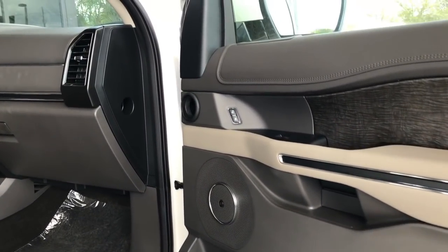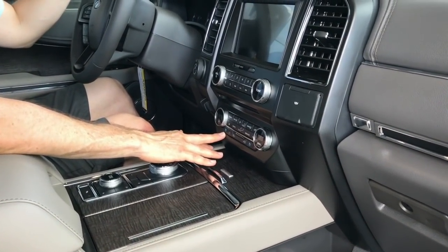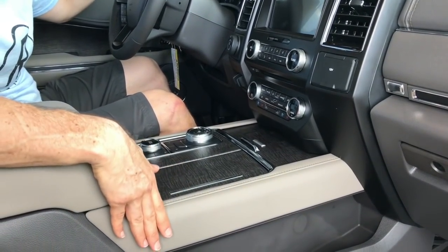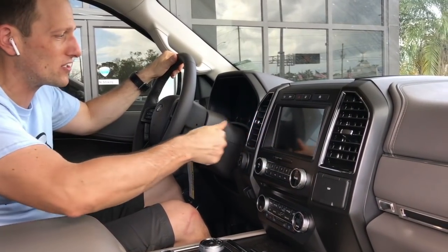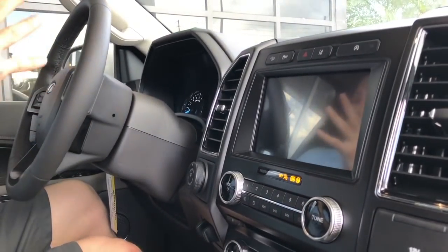I really like that both the driver and passenger have heated and air-conditioned seats, and in the back they get the same amenities. You have dual climate control, wonderful leather on the sides, and another dual cup holder with LED lighting. Ford has thrown everything including the kitchen sink at this vehicle. It also comes with navigation on a nice eight-inch screen.